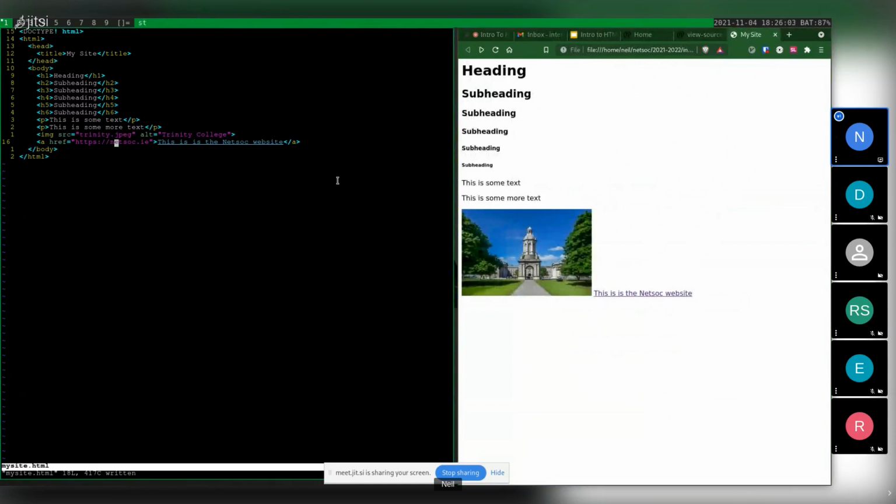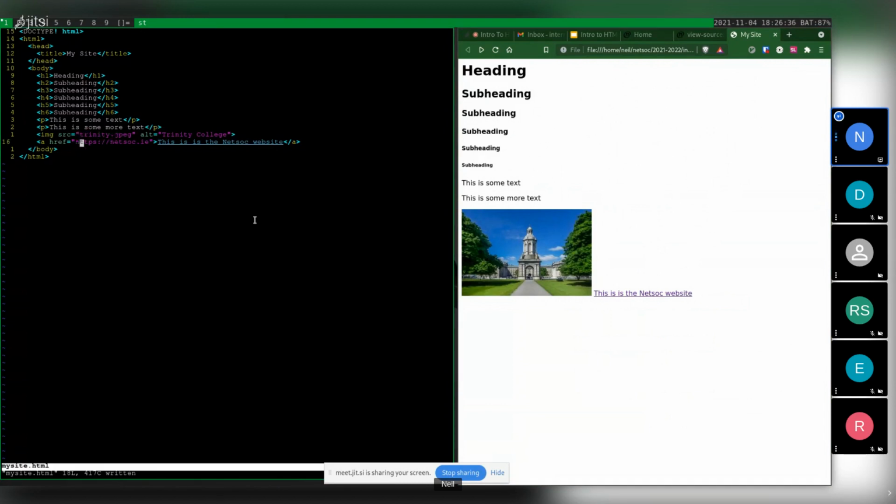Okay. What other things can I do? Oh yeah. Let's say I want to make it so that if I click the image of the campanile, it'll bring me to the Netsoc website.